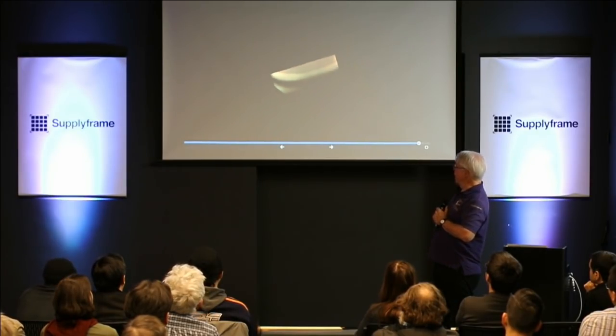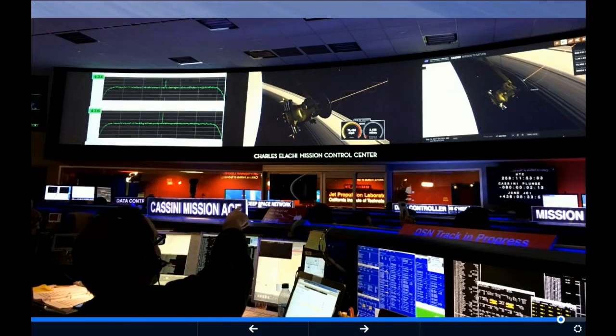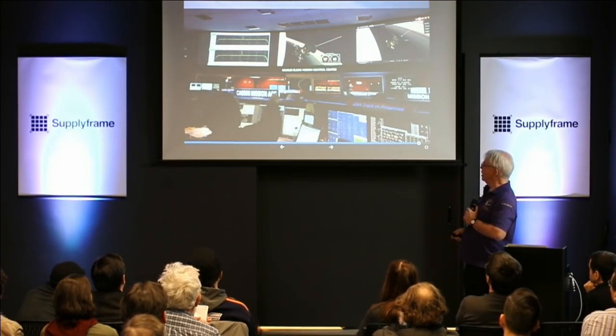So this is all ring light up here and down here, and that's the dark night of Saturn. Here's the view that we had. My team works in this room. Have you been to JPL for a tour or open house or anything? This is a familiar spot. There's an open house coming up. I think it's in June of this year. They'll announce tickets, and then you've got to watch out for tickets because they go away real quick. Mission control, there's my ace Mike, and this is the data.